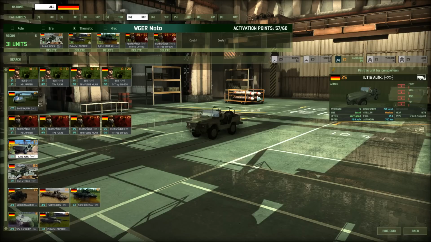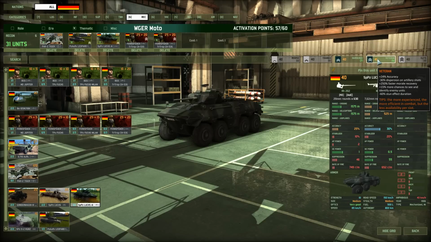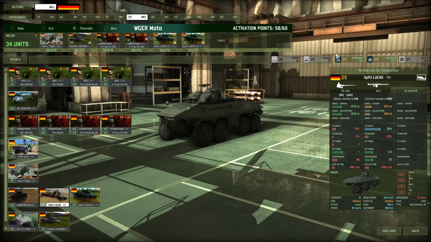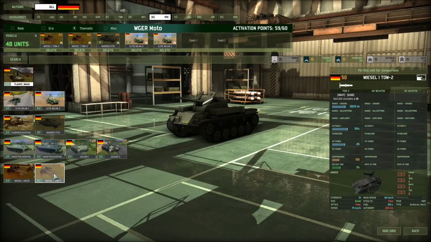Actually, I'm going to change it up a little bit. I'm going to go with another card of LucHs, and we're just going to do it like this, so that I have better optics on those things. They got an even better chance to spot targets with their veteran optics. And I want to spread out a couple of these, which are cheaper at 25 points versus 40 points. And I'm going to get more of those. So I got 48 recon units here. Gives me 1 more unit that I can spend on vehicles.